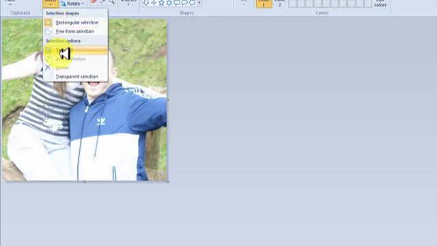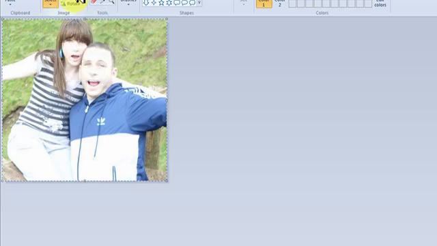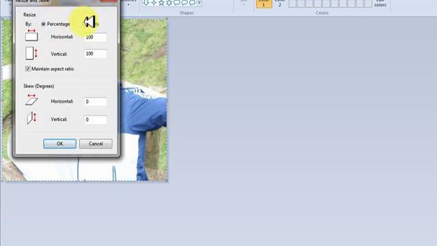So again, select all, resize. We want it in pixels because it's 277 pixels. So we've got it at 266. It's going to be a little bit short, but you can play around with this until you get it right.